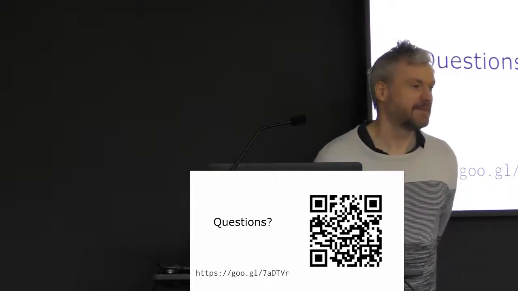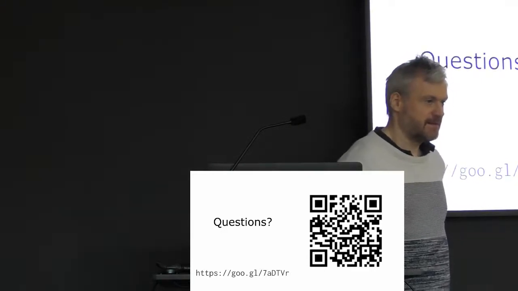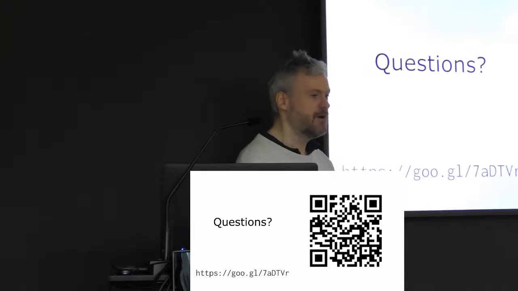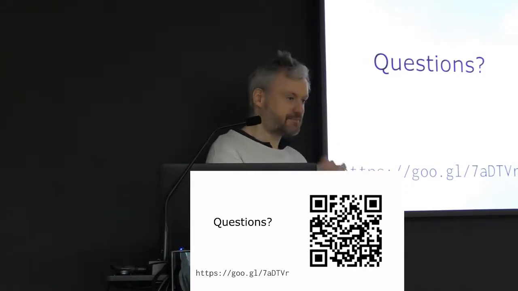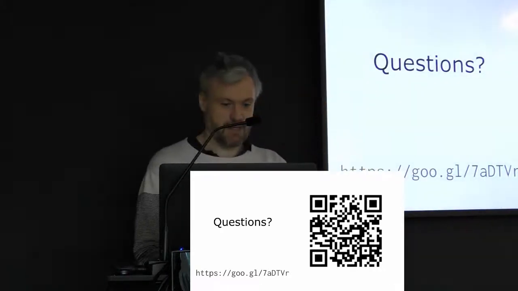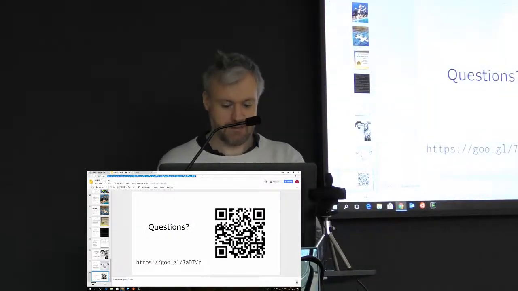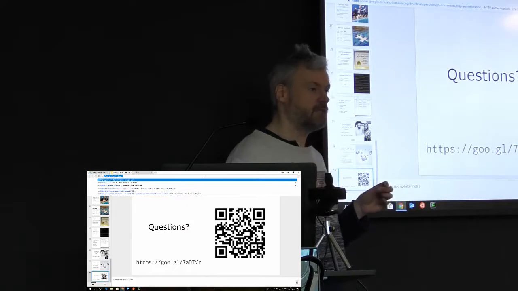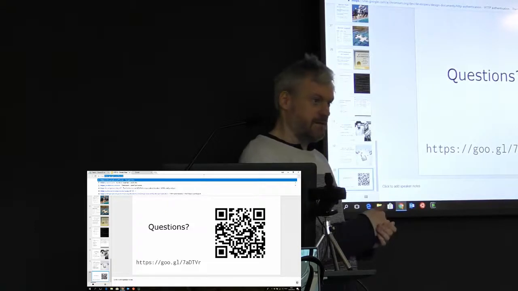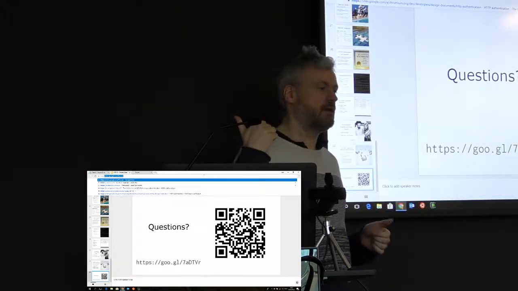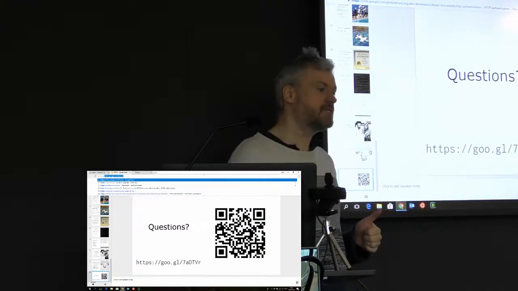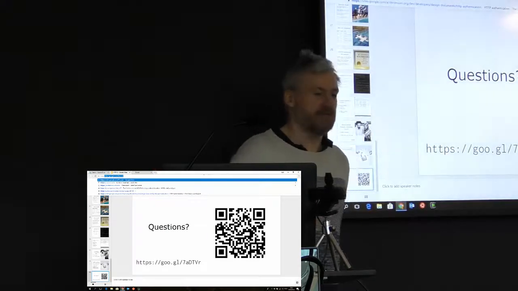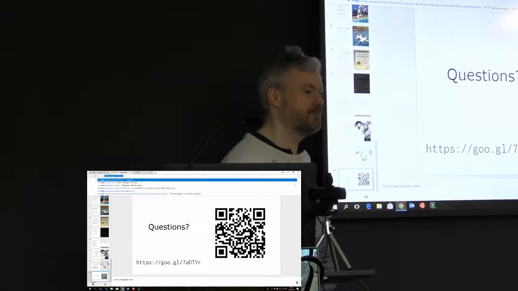Q: Where does TLS fit into the stack — between TCP/IP and HTTP? A: When you type 'https://' into the browser, the client starts communicating using TLS to the endpoint. It does go over TCP/IP — unless the client, in this case Chrome, has cached information that the QUIC protocol is being used. Ignoring QUIC: the connection is established using TCP/IP and then you start talking TLS over that. You don't yet know which HTTP protocol you're going to use, but TLS wraps those protocols anyway. The TLS negotiation determines both what encryption standard and what HTTP protocol version to use.